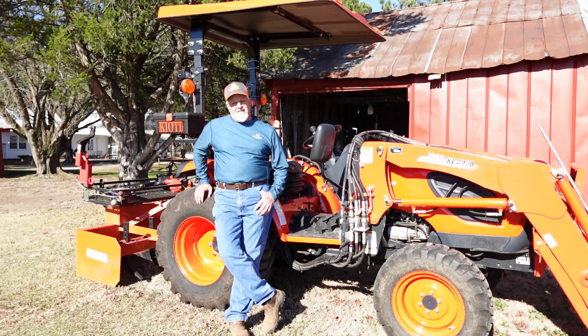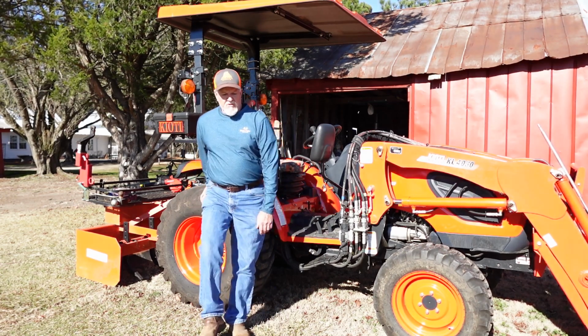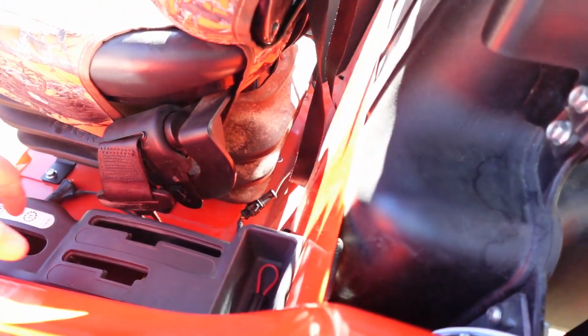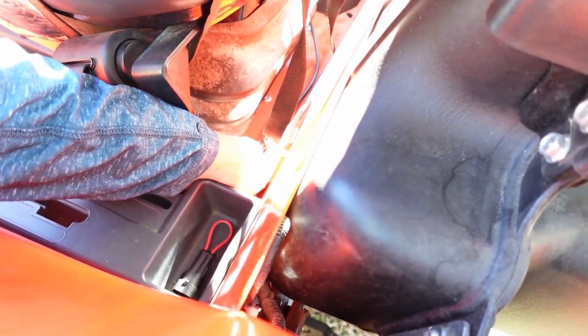It literally takes 30 seconds once you've got the part. You unplug and plug and you're done. So, all right, let's see if we can get some good shots of it. All right, so I took all my junk from behind the seat, so maybe you can get a look at this. If you see, there's a wiring harness right here.